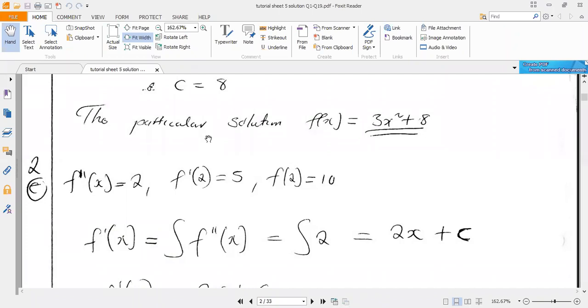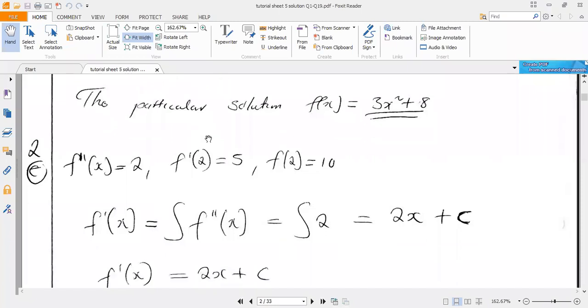So now what was the constant c? We're going to find two constants. The first one is for the first integral, and the second one is for the second integral. We've also been told that when they differentiated once and they replaced x with 2, the answer gave them a 5. Before they differentiated, when they put 2, the answer was 10. So what we're going to do, we're going to integrate f prime prime of x being equal to 2.